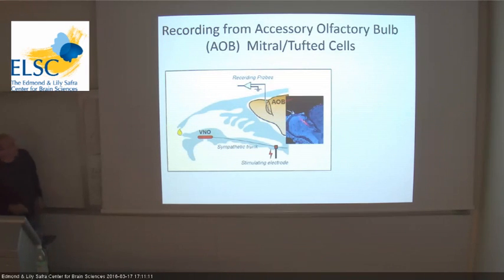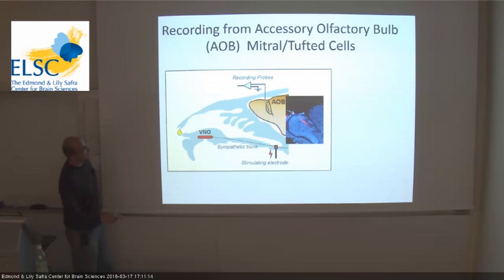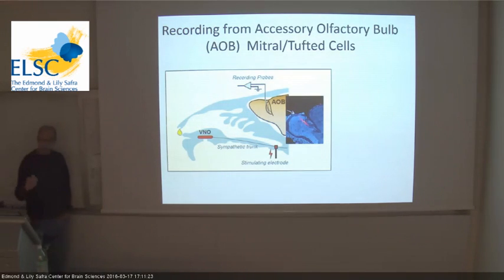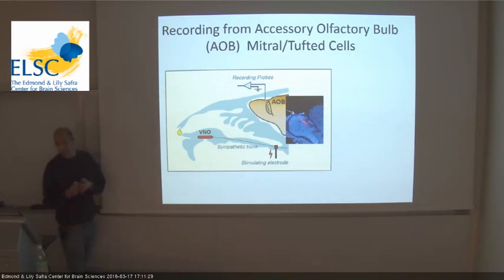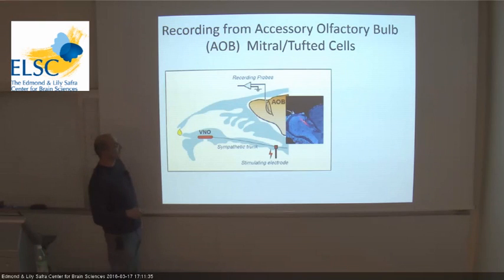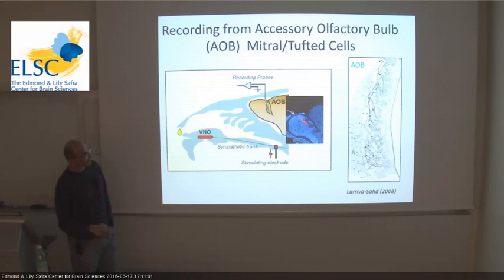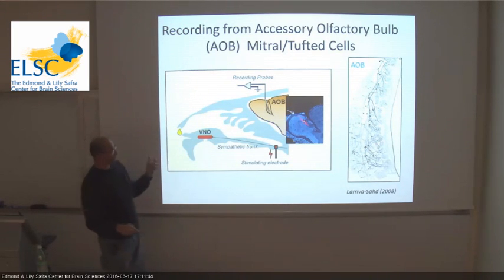So this is a scheme of our experimental preparation. The VNO is here. This is a sagittal section showing the AOB, and the red thing here is a track of one of the electrodes. We're recording activity in the AOB, the accessory olfactory bulb, which is the first brain relay of the vomeronasal system. This is the region that receives the axons of the sensory neurons in the VNO, and we're activating the nerve after we apply some stimuli. And this is a drawing which shows you much more realistically what the AOB looks like. In the AOB, there are several cell types, of course. There are glomeruli, like in the main olfactory system, but here they're relatively disorganized.